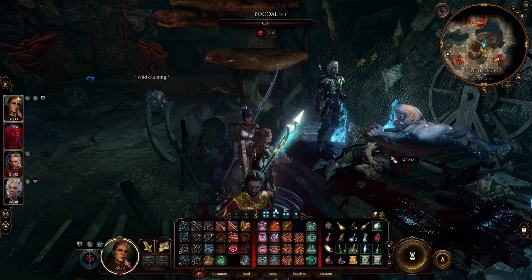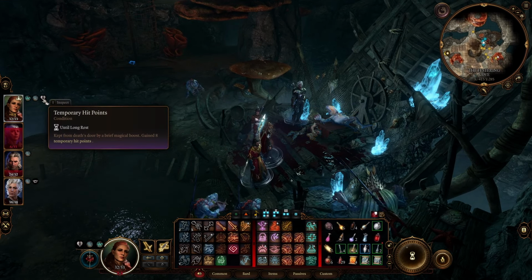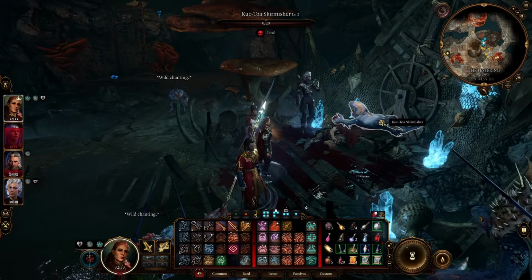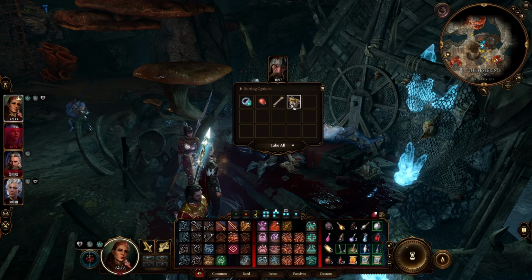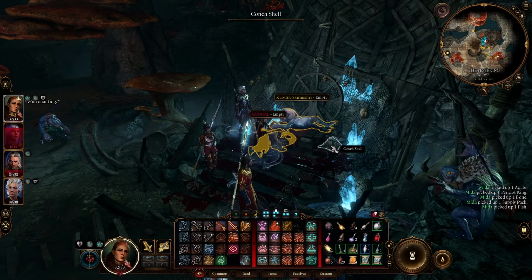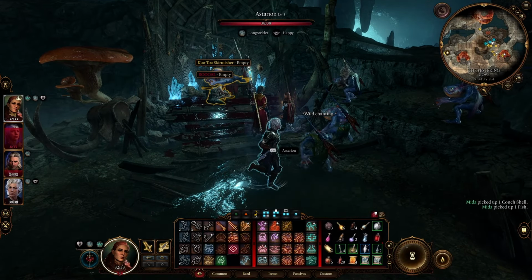Does he get anything for that, though? I don't really see it. No. Too bad. Oh, wait. Temporary hit points. No, no, no. Dang it. That's too bad. I was hoping we'd get some sort of permanent buff or something. And he doesn't have anything. Super good. And I bet you those guys just have a bunch of shells and fish, which I'm taking. I do like the fish.